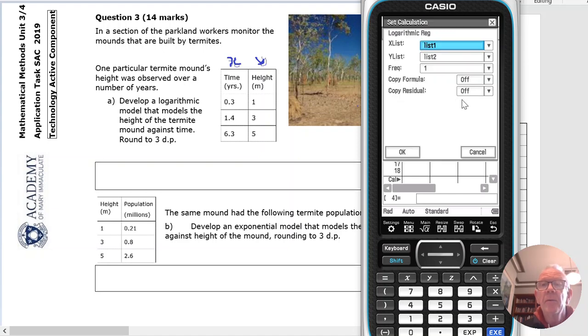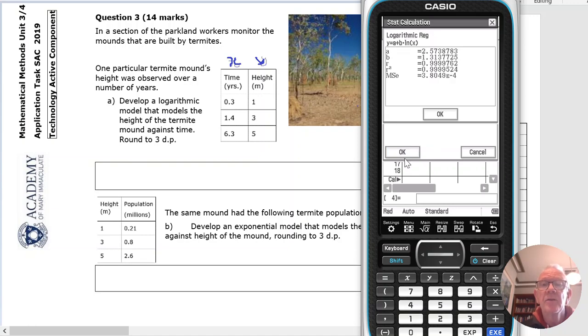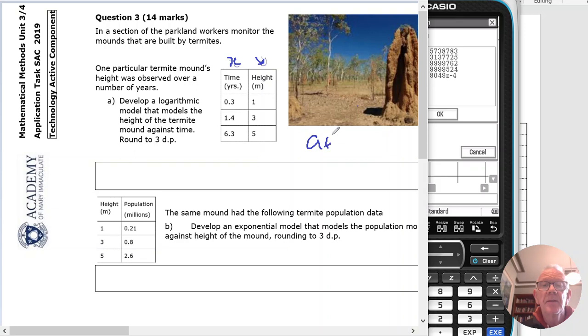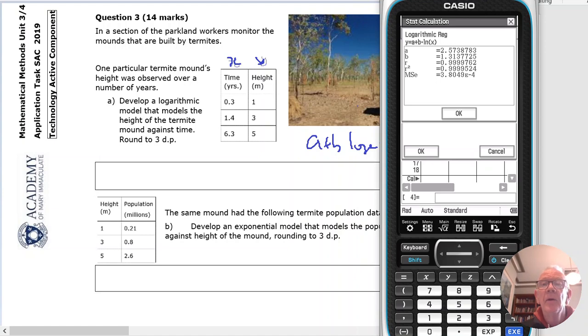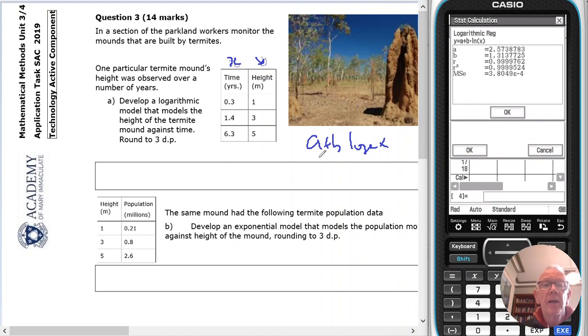Now the logarithmic regression, yes, I've got my X's in list 1 and my Y's in list 2, will be A plus B log base E of X. So in this particular case, I'm going to have time equals A plus B log base E of height.